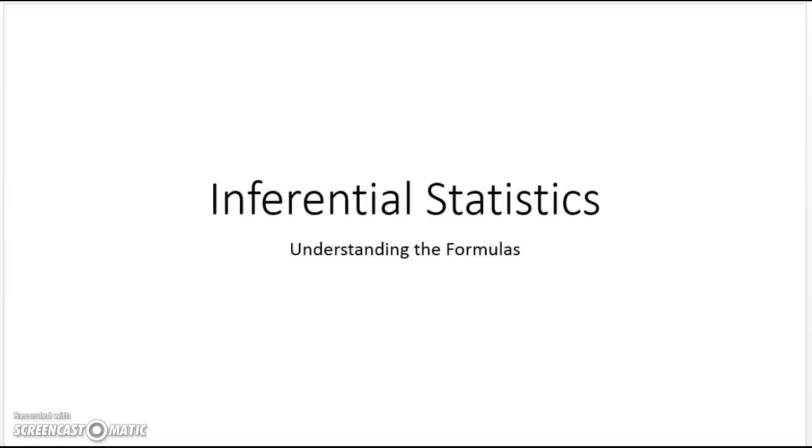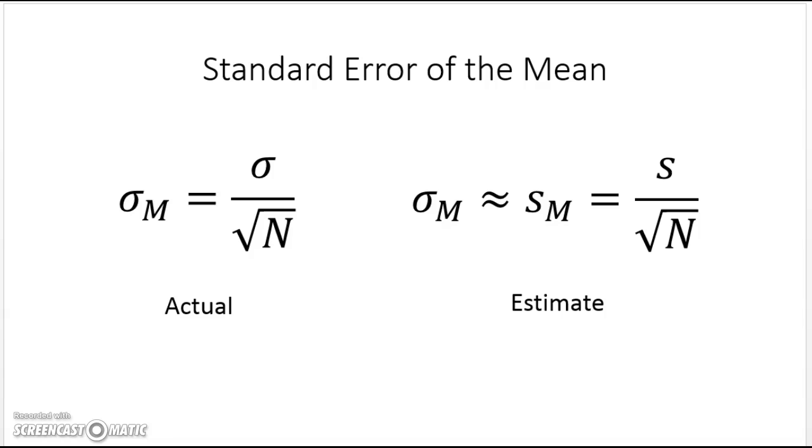Okay, so let's go through some of the inferential statistics, some of the key formulas here, and just point out a few things. Standard error of the mean, so this is the standard error. Notice you're going to have a standard error for any statistic you look at, anything you're going to try to estimate in the population, which a lot of the times in basic statistics is just the average. You just want to estimate the average of the population.